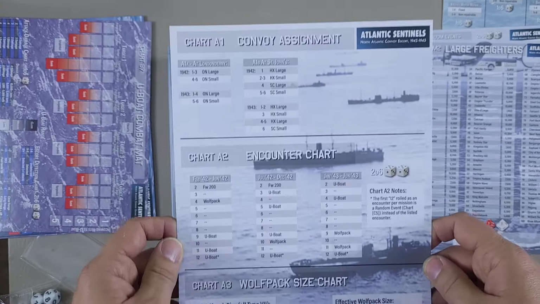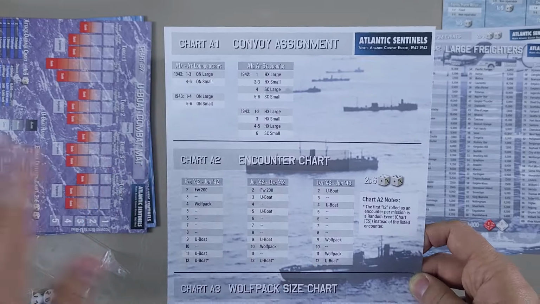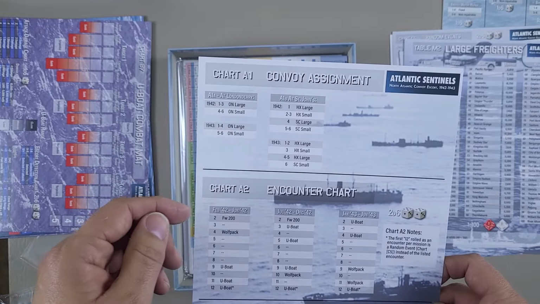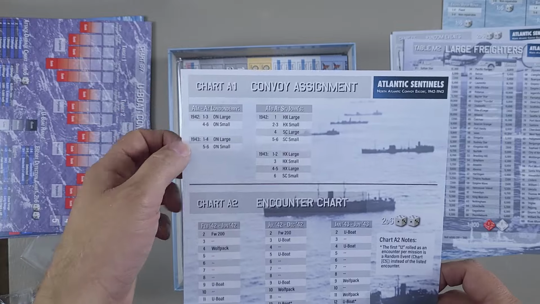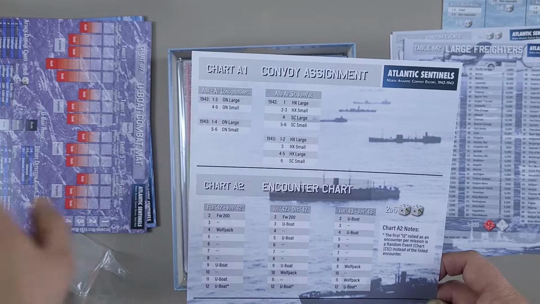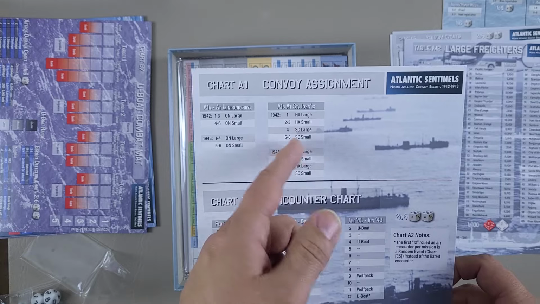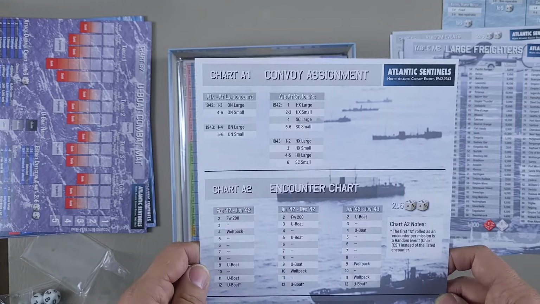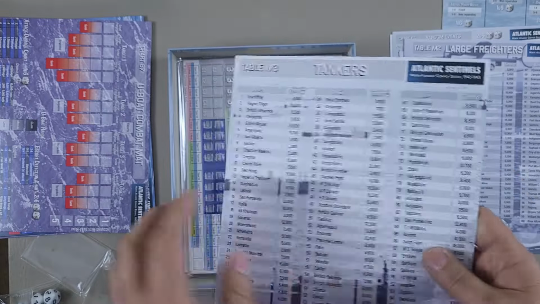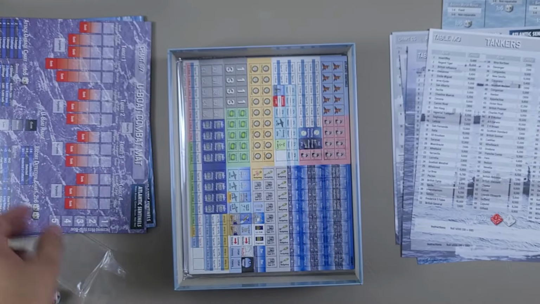And then we have our convoy assignment, which is chart A1. So this is going to be more new and specific to this game. Convoy assignment and where you're starting at Londonderry or starting at St. John. So basically, are you starting in Britain and going west to North America, or are you starting in North America and heading east to Europe? Counter charts, Wolfpack size chart, and then tankers, which goes along. It's just the target roster goes along with that.